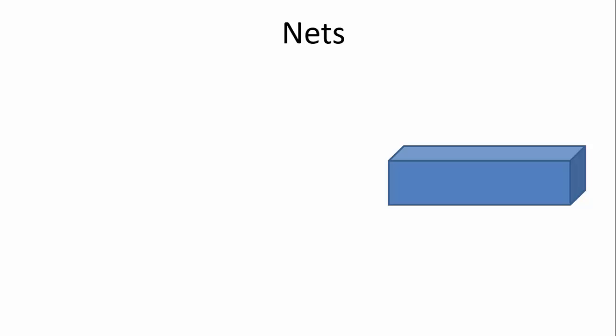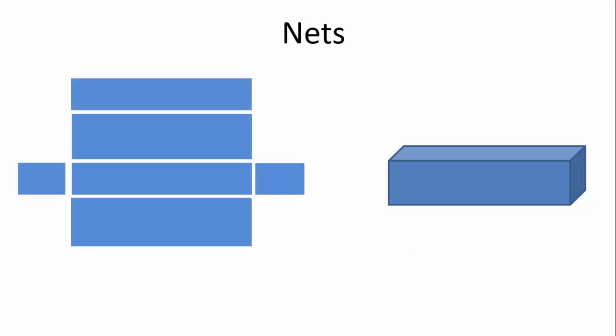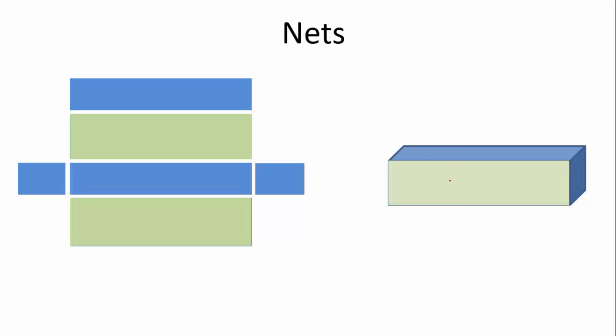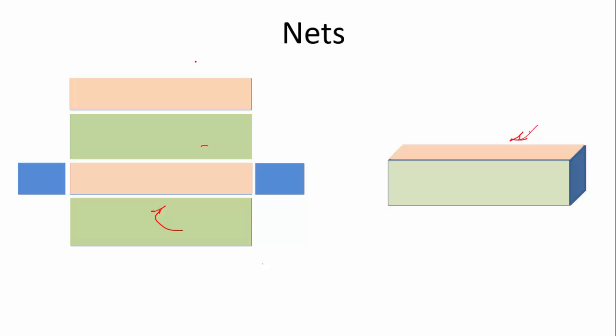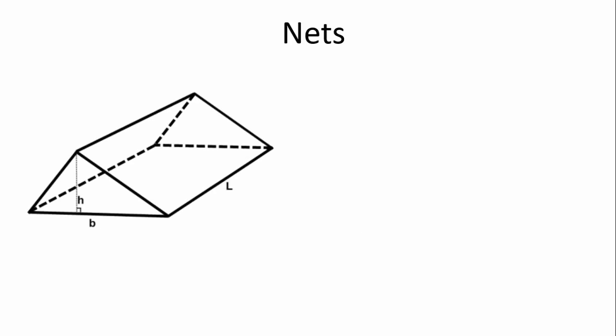Let's look at nets again. So we have a rectangular prism, and we lay it out on the ground. What sides correlate? You can see here that these green sides are this green. This is the front of the face. So if we fold that up, we're going to be looking at the back of this. And this is the back of the shape over here. Then the orange is the top and the bottom, so this top could either be this one or this one. And then the two sides are left, blue. I hope you're getting an understanding and visualization of what a net is and how it creates a 3D shape.